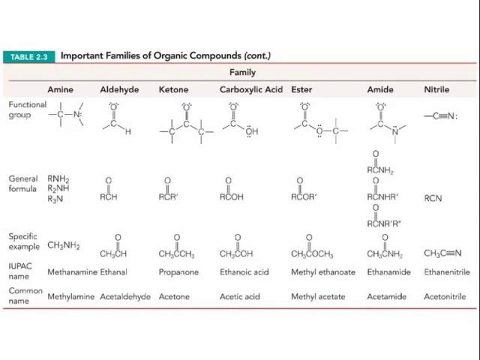Here are some of the other ones. Here's an amine. Carbon-nitrogen, but notice it has to be bound to what kind of carbon? Just a regular carbon. It can't be bound to a carbonyl. If it's bound to a carbonyl, it becomes an amide. That's right. And if we have one carbon-nitrogen bond, it's what kind of amine? Primary. And two? Three?